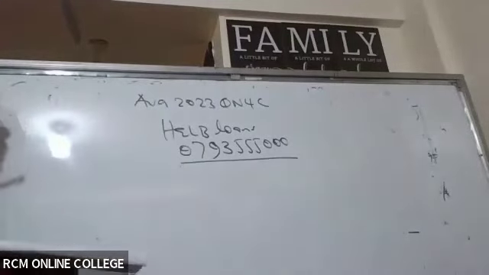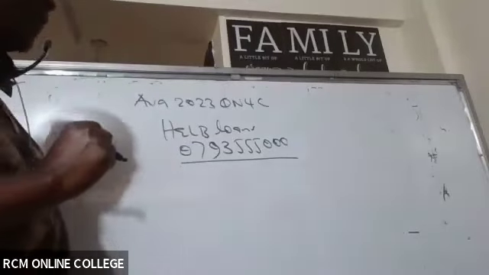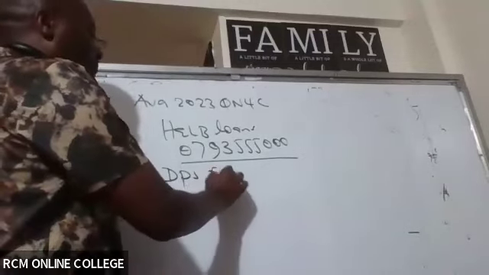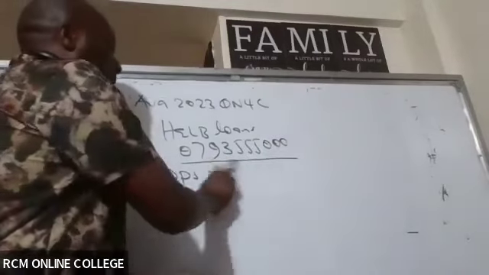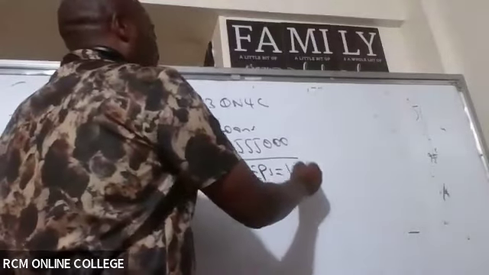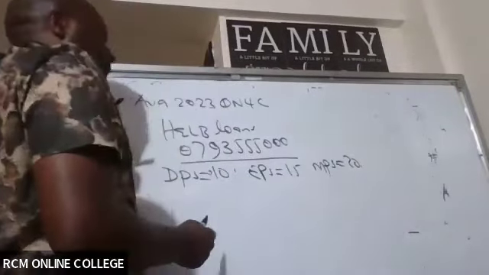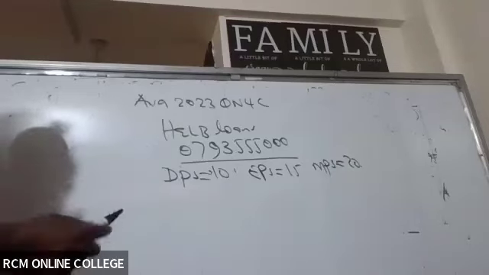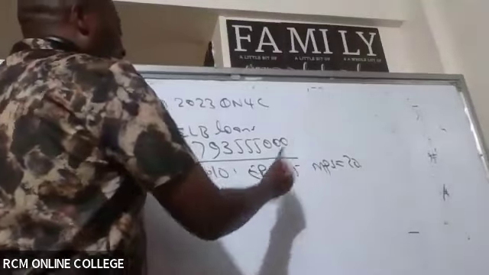Ladies and gentlemen, in your exams, let me tell you something that I know. As somebody who is seasoned with these CASNEB exams, you'll be given, say, DPS of 10, EPS of 15, and then they give you MPS of say 20. And then they'll give you very, very many things, for example, number of shares: a million.